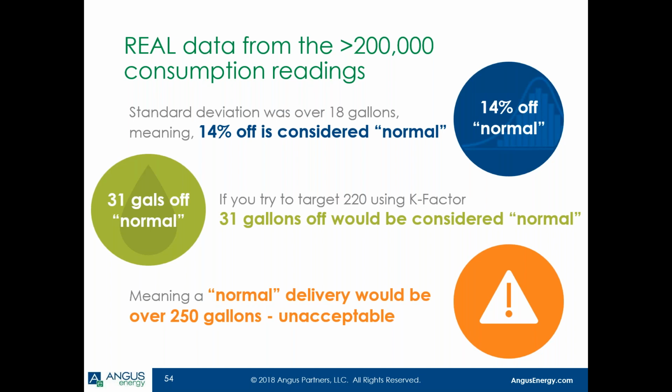We think to ourselves, that's scary. I can't deliver the 220 because it might be 251, therefore it's going to be a runout. I'm going to go to 200. Well, that's still in the 230 range. I'm going to go to 190. I'm going to go to 180. And sure enough, we end up going all the way down to 165. And according to the studies that Angus has done, you end up averaging 150, because when you go to 165, obviously you're not hitting it each time. So that's really the issue that we have, that we can't necessarily see what is going on there. Therefore, we have to go down because we're guessing based on HDDs, which I think I've now shown you over the last 20 minutes or so, do not correlate perfectly to what we are doing on consumption.